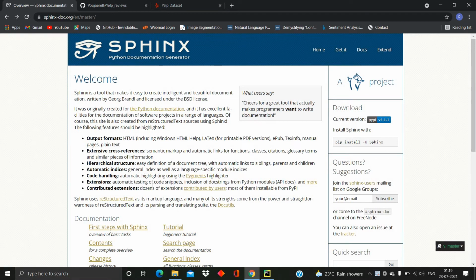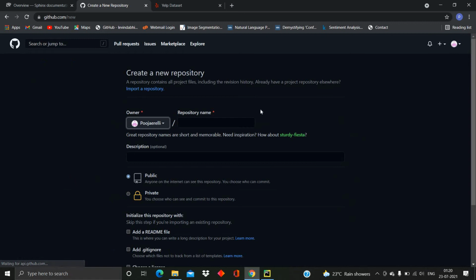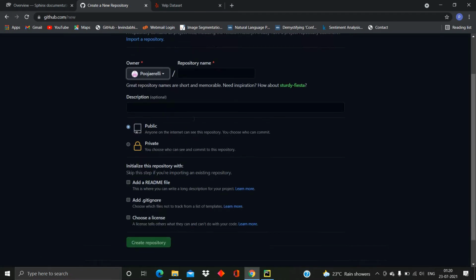For this documentation, first of all, you need to have a GitHub account. After logging into your GitHub account, you can find the plus symbol on the top right corner and click on it. You can find New repository, and when you click on it, a page will appear like this.